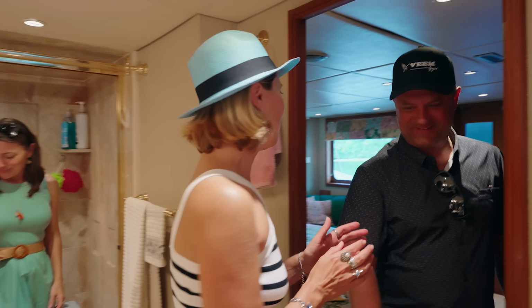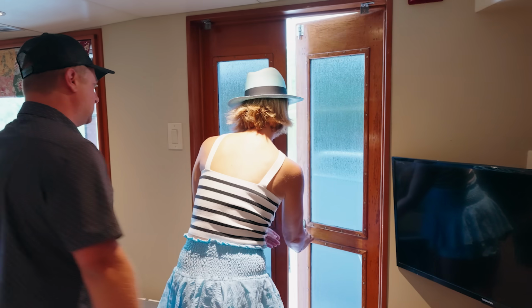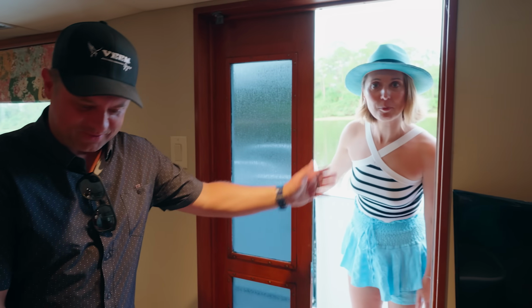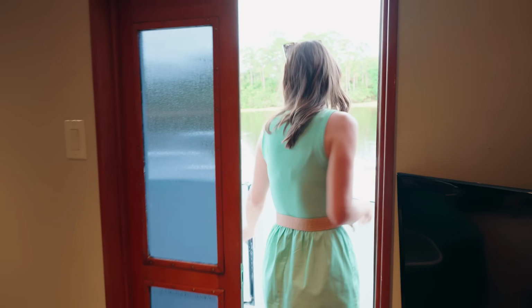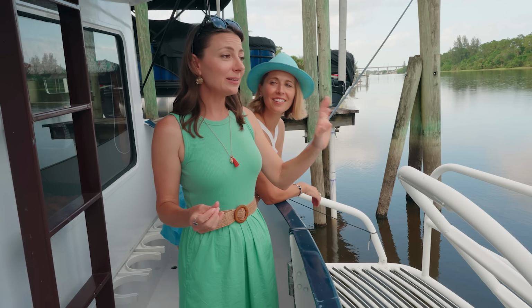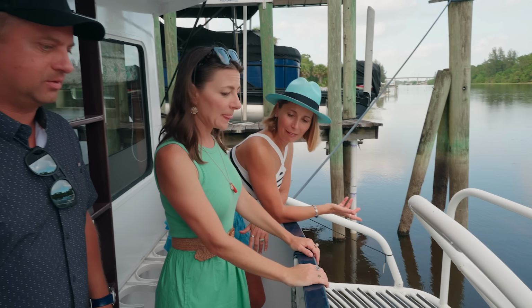Could it be? Okay, but there's another feature here that you guys haven't seen yet. That being said, I would add a little coffee maker down here. Oh, yeah. And a beer fridge. For the morning coffee. Okay, how cute is this for your coffee in the morning? It's raining. Oh. But you would never know it. You're only able to tell by looking at the water because you're covered here. It's like your own little Juliet balcony.